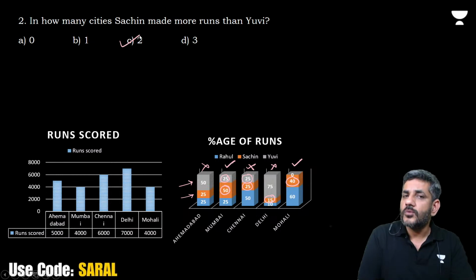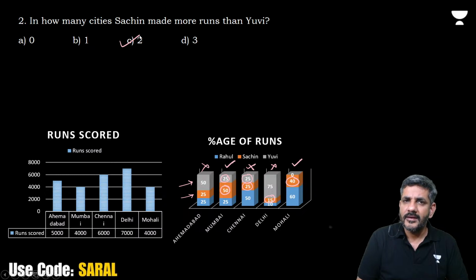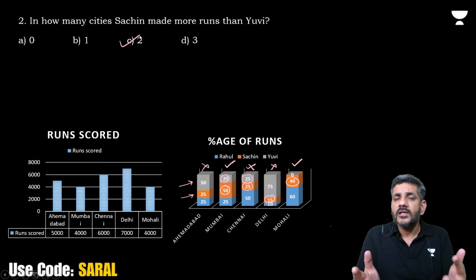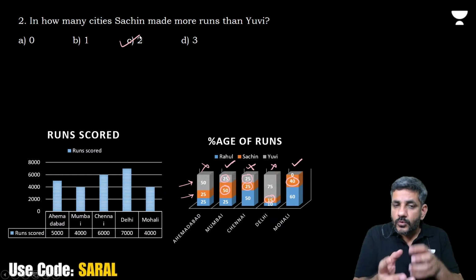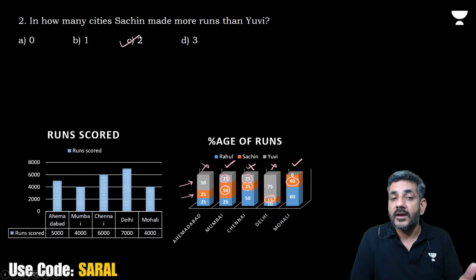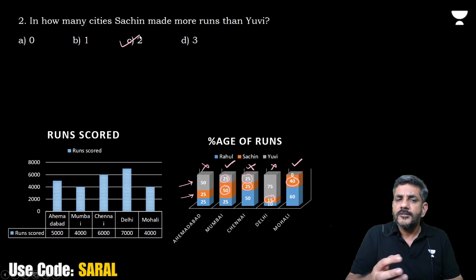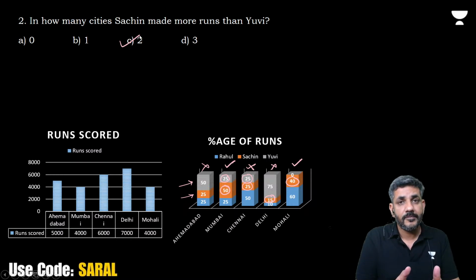Now here in this question, I would say that even without that table, I could have done it, right? Rather, it's easier looking at the bar graphs. That's what the usage of these graphs is. Otherwise, why would there be different kinds of graphs? So in bar graphs, it's very easy. This is a cumulative bar graph. In cumulative bar graphs, it's always easy to compare things within one particular graph, which one is higher, which one is smaller. It becomes easy for you, right?